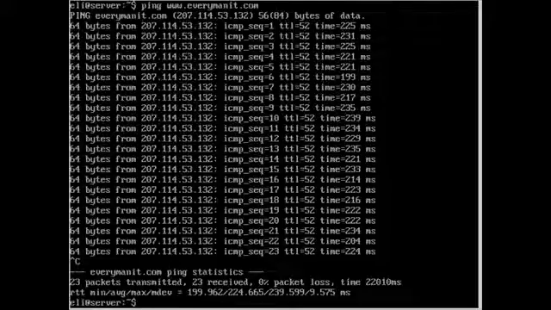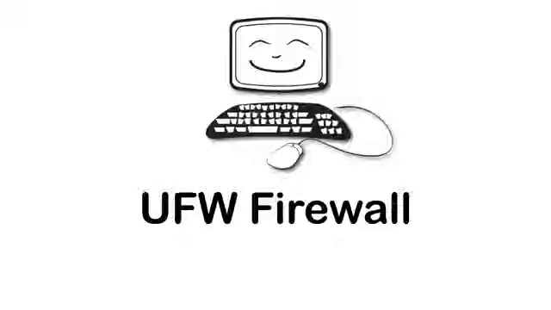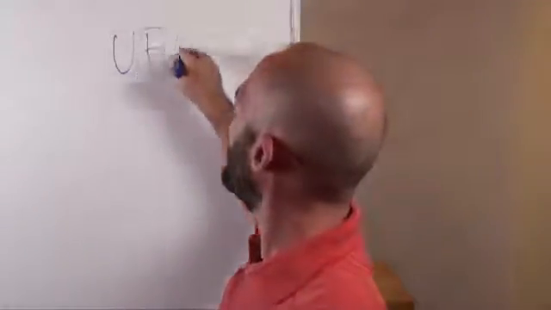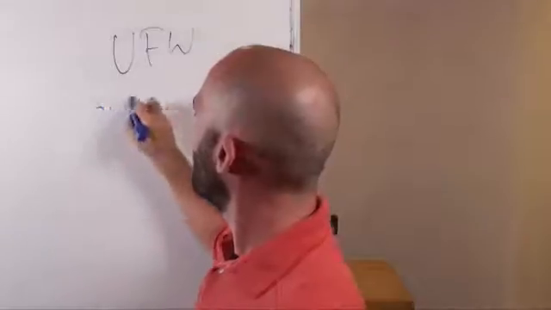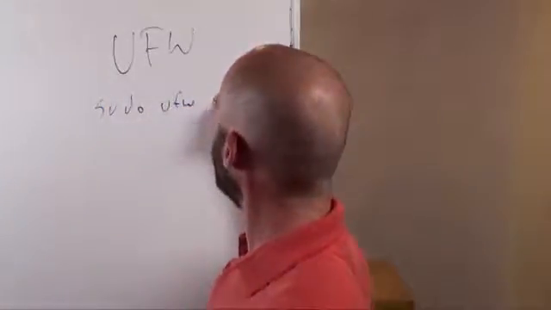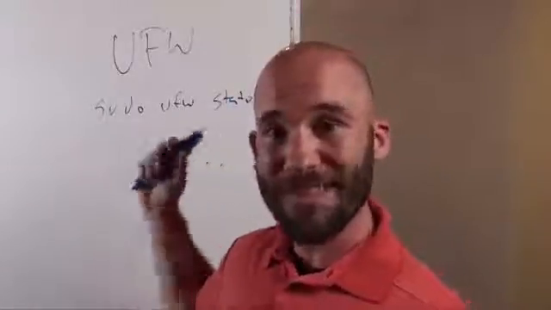Now we get into the fun of the UFW firewall. The final thing that we need to talk about for networking is, of course, the firewall for security for your server. Ubuntu Linux comes with a built-in firewall called UFW, and by and large it is very secure, very robust, and easy to use as long as you know the commands. So the first command that you should learn is sudo ufw status. This will show you the status of the firewall.